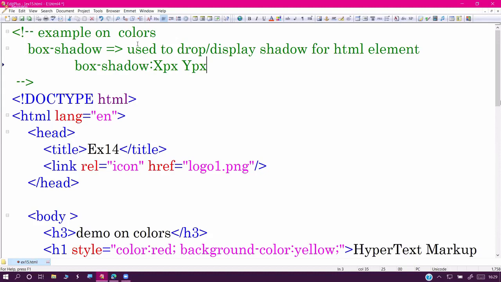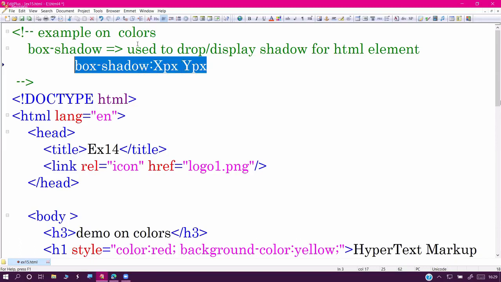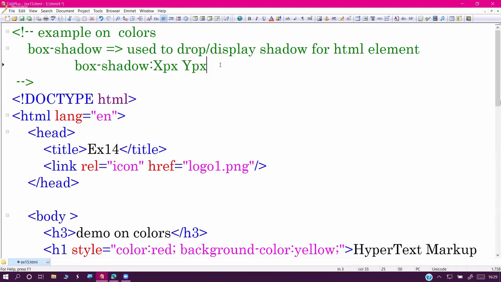What are this x-axis and y-axis? Like our graph sheets. Horizontally, how much distance you want to project the shadow, and vertically, how much distance. Instead of that, better to go for the x coordinate and y coordinate, because all of us have some mathematics knowledge, so it is easy to follow. This is the x coordinate and this is the y coordinate, and both are pluses.